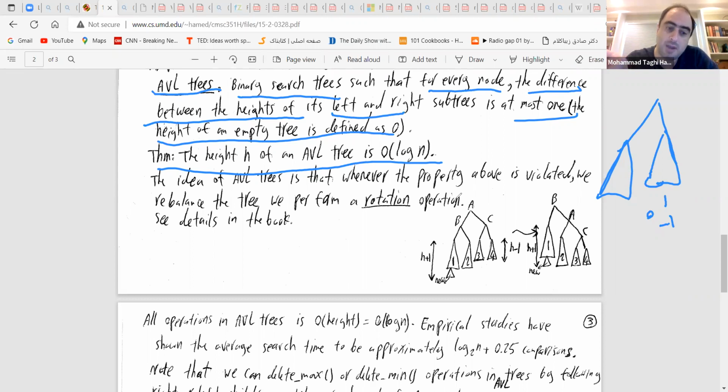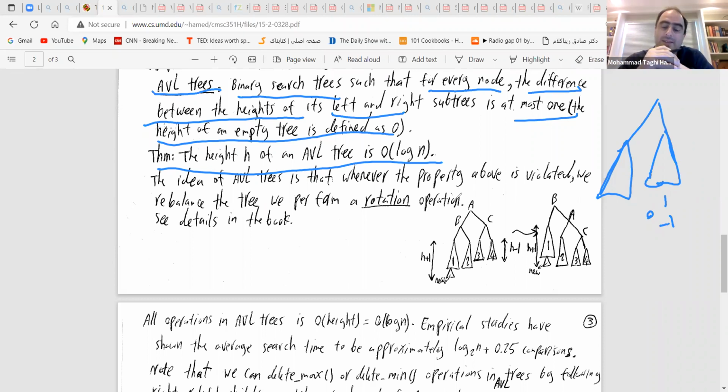There is no difference between regular binary search trees and AVL trees. Exactly, we are doing the same things that we have mentioned. We will compare it with the key of the root, and if it is larger, we go to the right, if less than, we go to the left. And we continue this. So search would be the same.